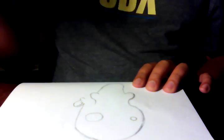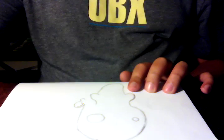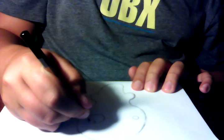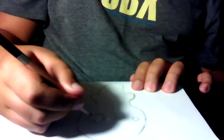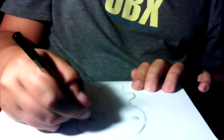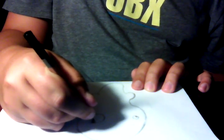From there, I'm going to do some pupils. And if you want to get a really dumb, really, dare I say, for lack of a better term, derpy look, you want to do, let me just get this done, which I did with Pepe Gunderson, and it really affected how good the drawing was at the end. Just finish those pupils really quick. You can probably already kind of see what it looks like. We'll have to do another wide shot of this in a minute.